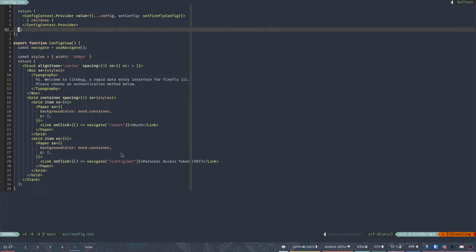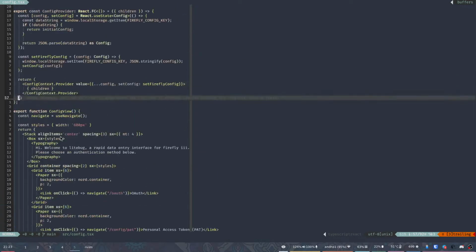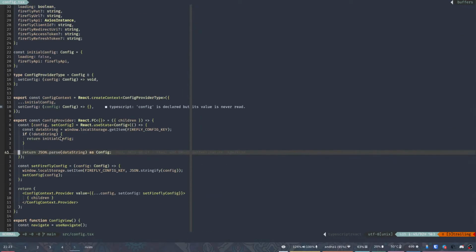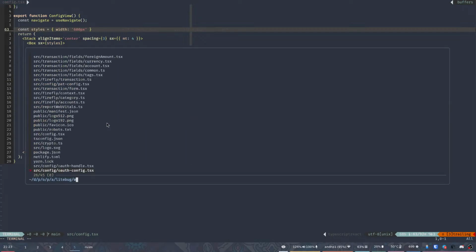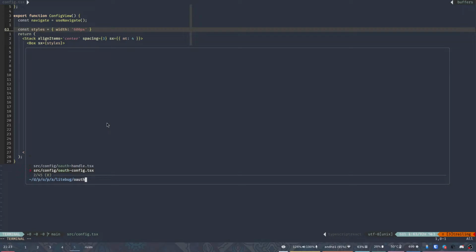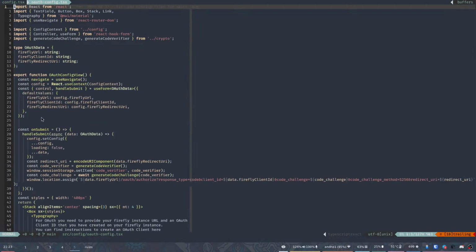Navigate to auth, navigate to config path. Let's see auth config from here. Once we press submit, we are setting the config.